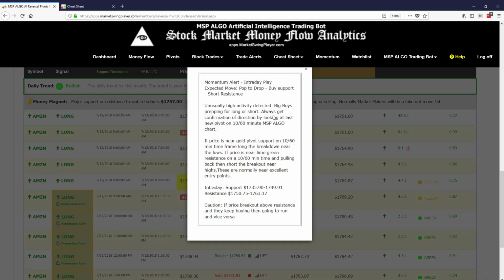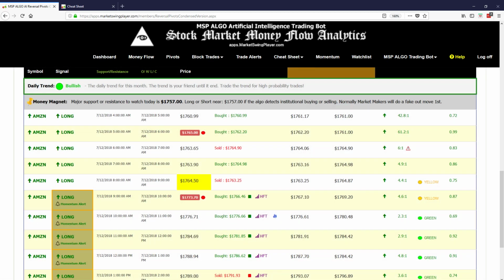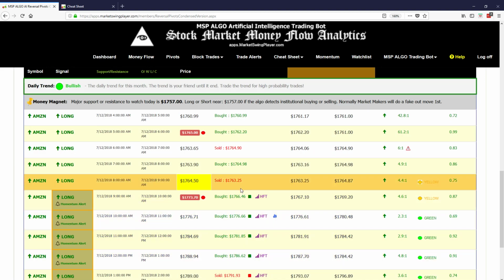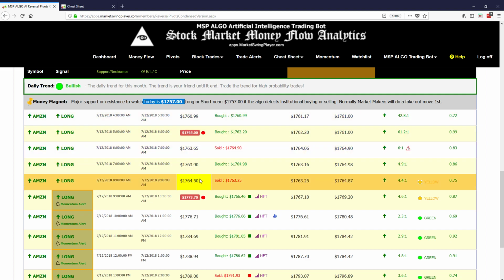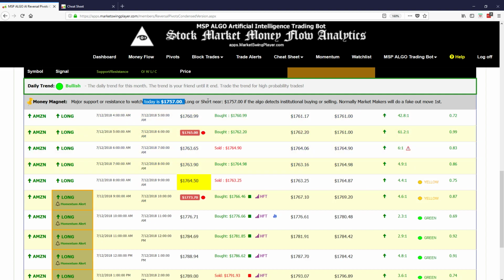And then I see our momentum alert, so now I'm going to look at the chart. I also see it say I could go long if they buy in. So everything is saying this is bullish, right? And then we could see they're on average buying at 1767. I'm kind of like, oh wow, it's a little bit below where they're buying, so that's kind of exciting. I need to move.